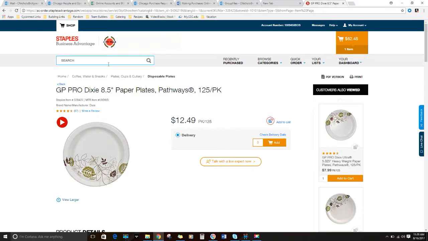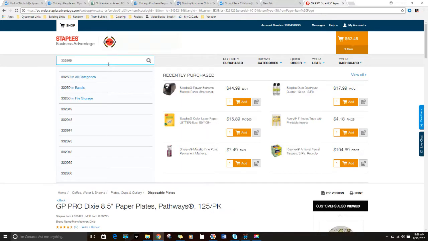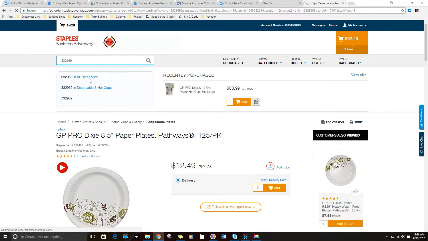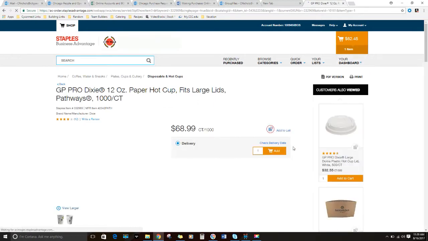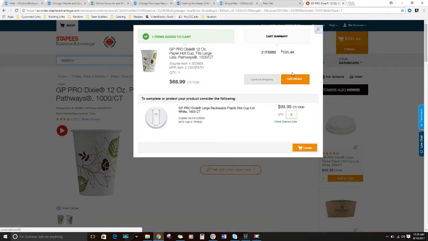I'm also going to get some cups. 3, 2, 3. So I have the item number in the document to help me get to things quicker. And then I am going to continue shopping.